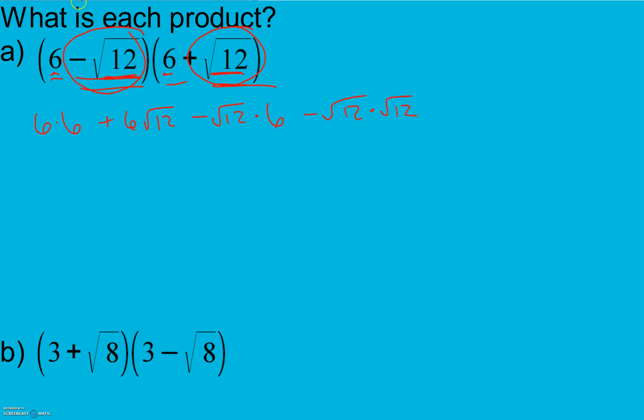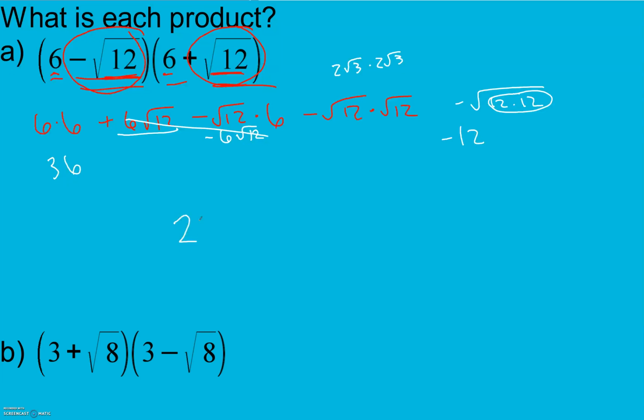And again, if we wanted to, we could reduce these radicals right away, but if we wait till they're combined, that's going to take up a little bit less time because it's going to make it easier here to combine them because I have a set of 12s and I can take that 12 out rather than having 2 square roots of 3 times 2 square roots of 3. Okay, which is what we would have gotten if we'd have reduced to 12. Same thing here with our like terms. 6 and minus 6 square roots of 12 are 0. So whether we reduced those or not, it didn't really matter. So all I have left is 36 minus 12, which gets me to 24.